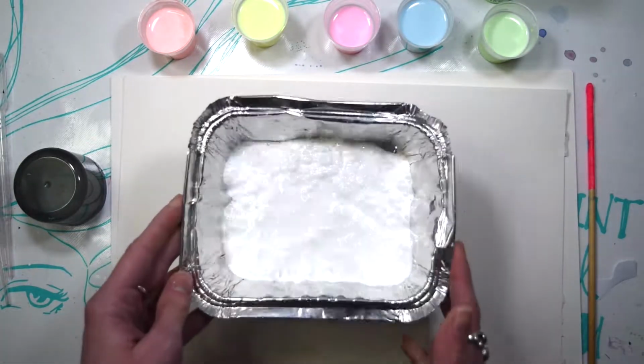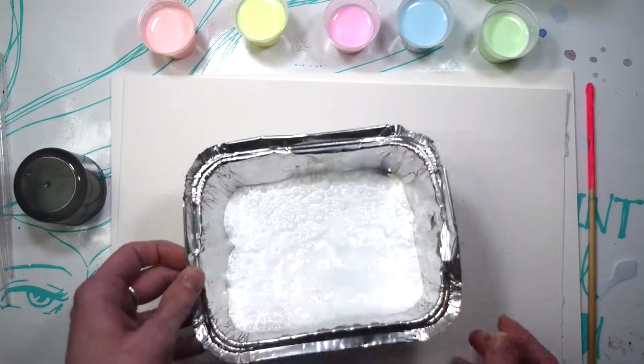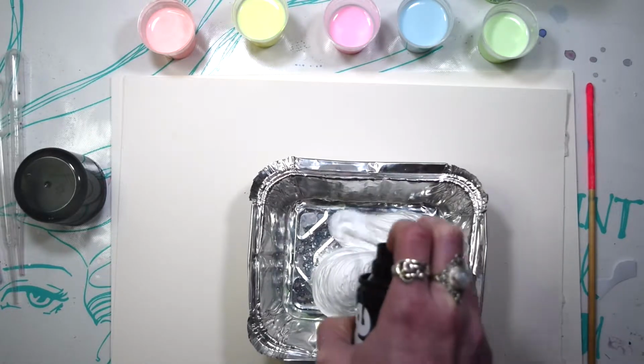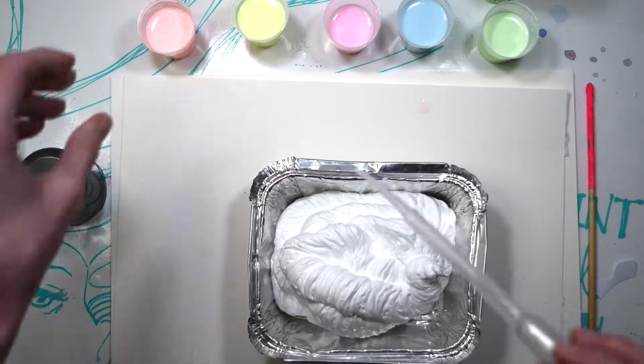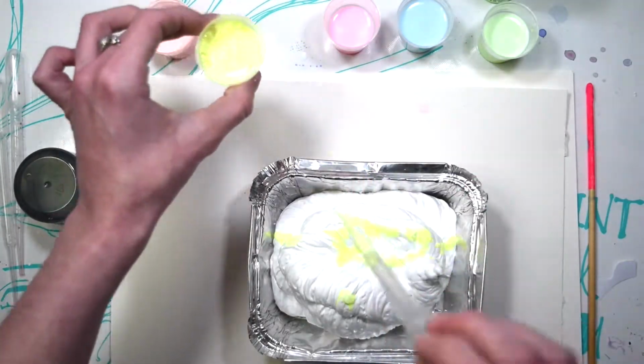I'm probably not spacing it enough. That looks like I'm going to have to probably start again. That looks like cottage cheese. I want to start again. I've got a new one. Give it a good shake. That's better. So I'm going to get me pipette and I'm going to start dropping the colour in.